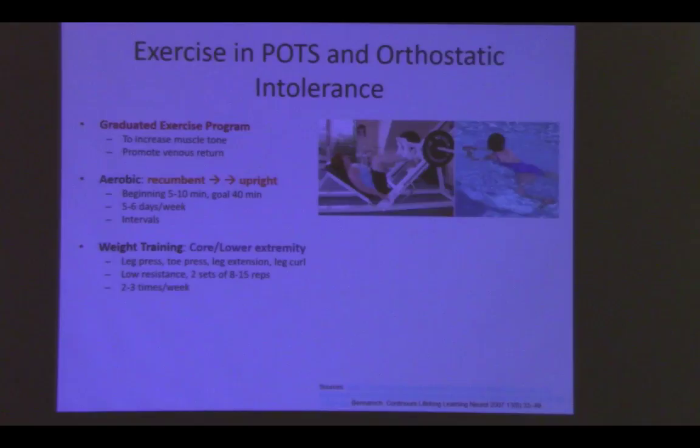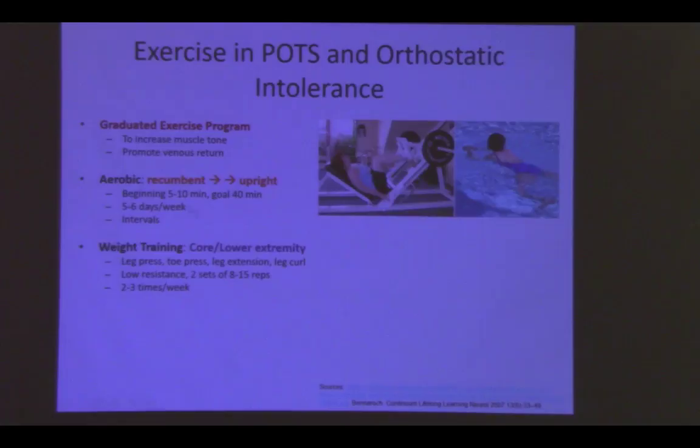The other key is beginning with something we would call interval training, starting with 5 or 10 minutes at a time with 5 and 10 minute breaks, coming between an aerobic exercise and then stretching in between. Those intervals allow gradual expansion of the duration of exercise in order to tone and build endurance in a very, very gentle way that can help be more complementary to this condition without really setting people back to what we called earlier in the first patient example of payback fatigue.